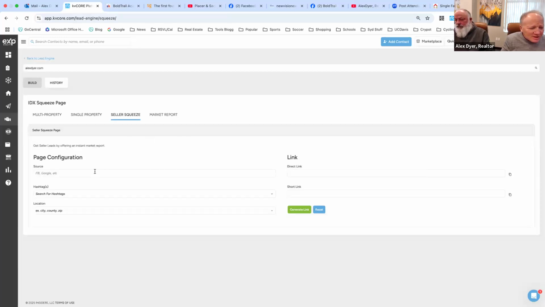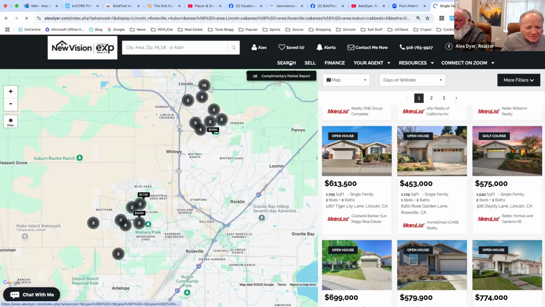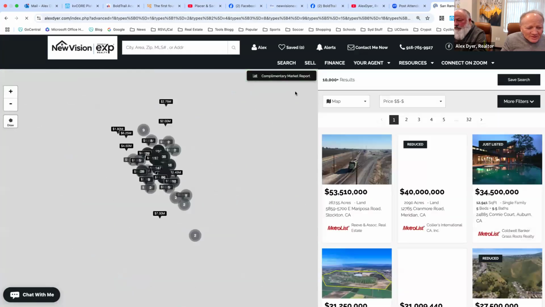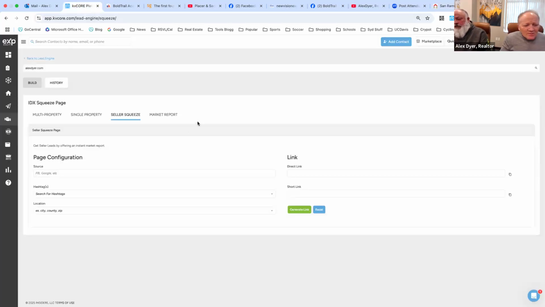Seller squeeze page, you can go in and post this. And really what it is is your seller link on your page. So it's this link right here. And that's what shows up. So my best advice to everybody here is just to go in and time block some time to go in and just play with them. Just go in there, create squeeze pages, and see what the different results are that you can get.